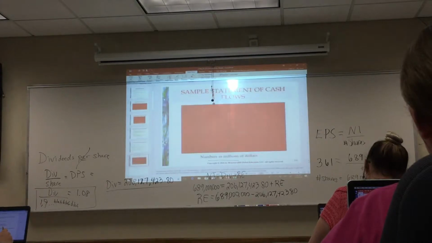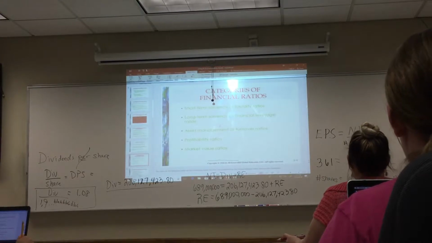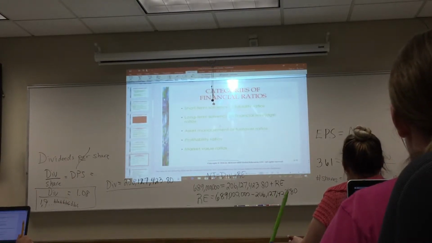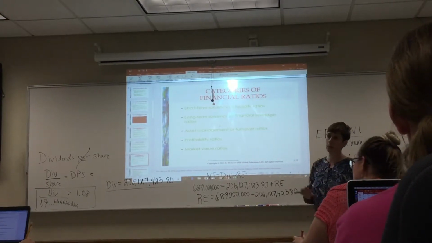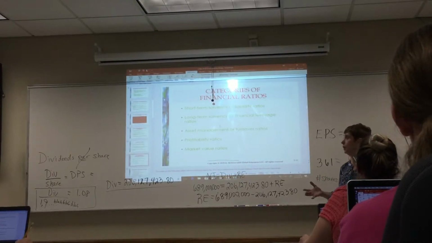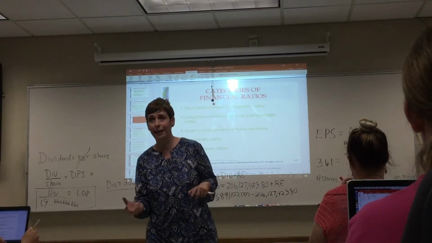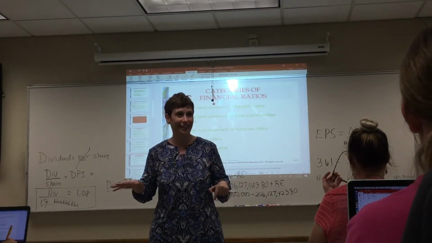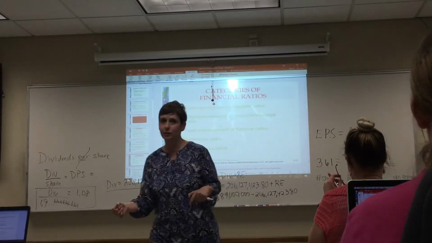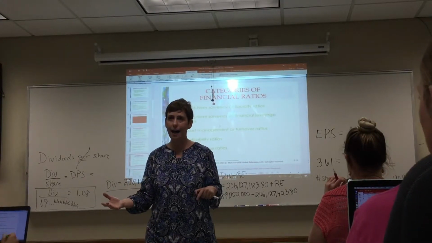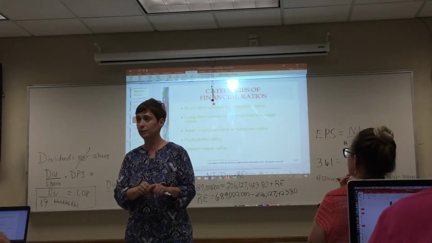Okay, so I'm gonna fast forward to ratio analysis. We left class, I think the last time, talking about the different categories of ratios that we're gonna talk about. There are 5. We're gonna start off with the liquidity ratios, which we'll call the short-term solvency. That's basically, can we get our bills paid short-term enough to stay in business? Are we liquid enough to get our bills paid? Because if you can't pay your obligations, you're going to have creditors put pressure on you to take you to bankruptcy court. Does that make sense to everybody?